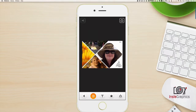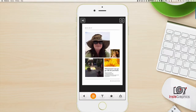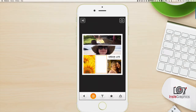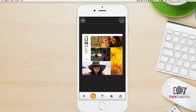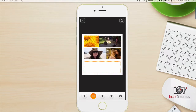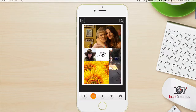Now see, it changes the layout, so keep that in mind. It's not just going to switch your photos around. It's going to switch the whole thing around and give you a lot of different options. But eventually, if you don't find something you like better, I think it's going to bring us back to where we were originally. And if it doesn't, it's because those photos don't quite fit. That may be the case, but look, this looks good too.